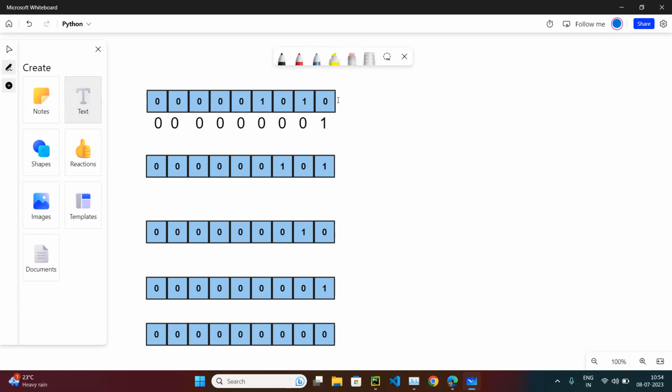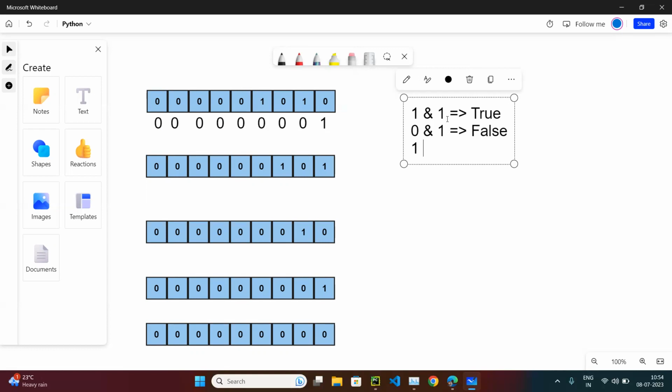One solution is to use the AND operator. We know there is an AND function, an OR function, and an XOR function. If 1 and 1, it is always true, while 0 and 1 returns false, 1 and 0 also returns false, and 0 and 0 also returns false. So there is only one condition where the result is true. So how do we calculate the number of ones?